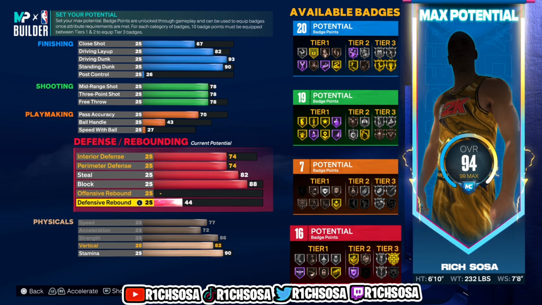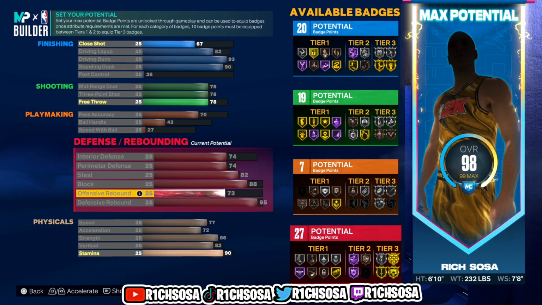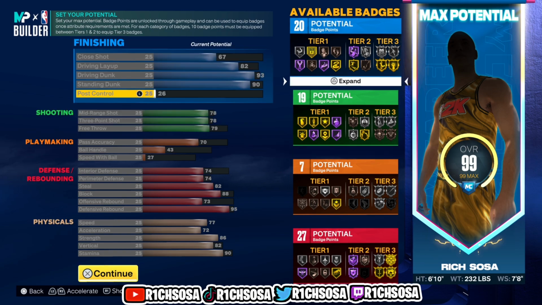Now for the rebounding on this build, you need to make sure that you're upgrading this. So I'm going to go with the 95 for my defensive. So for my offensive rebound, I'm going to go with the 73. And that right there gives us 27 badges. Now in total, this build is going to be able to get 73 or more badges.